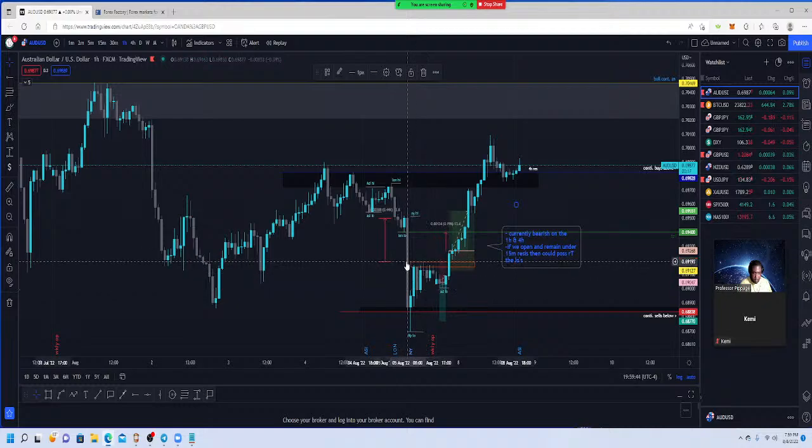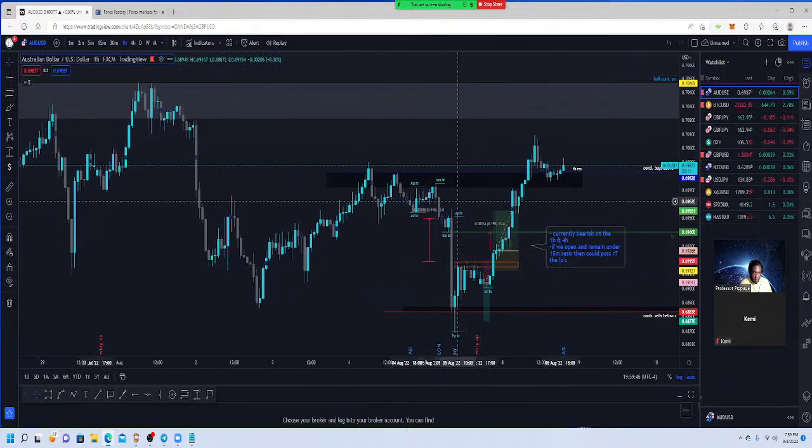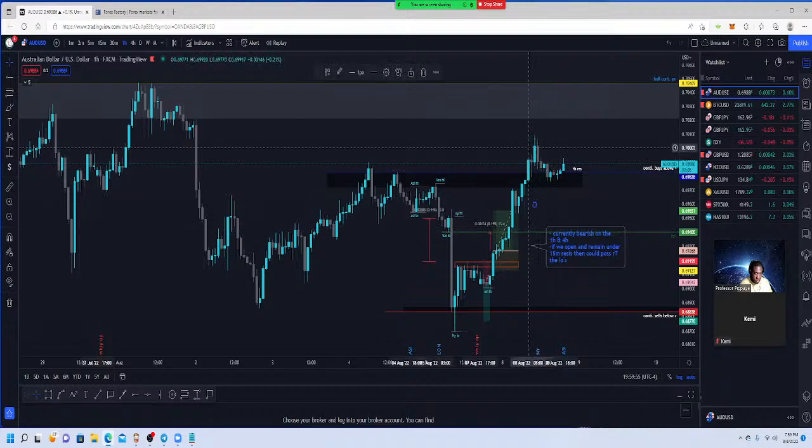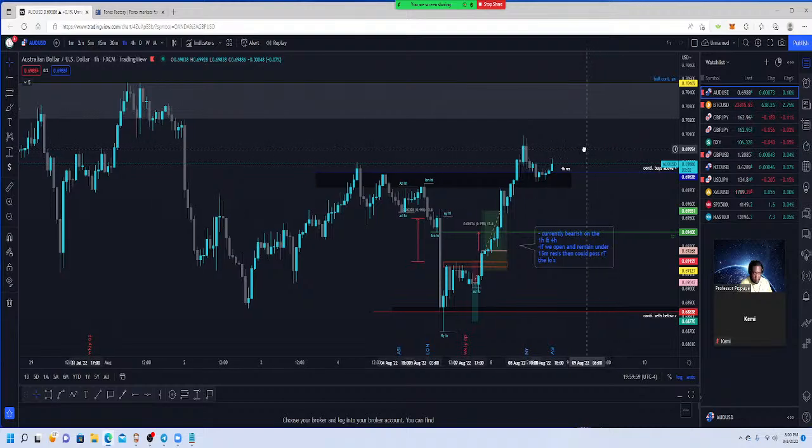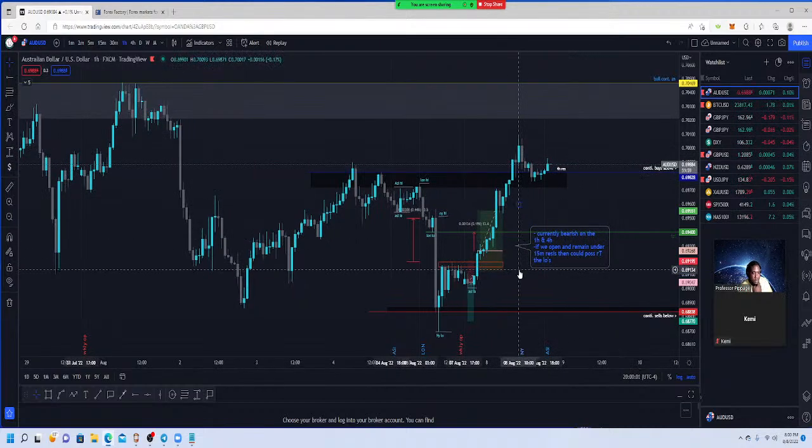More than likely, this will be a London session, probably trade for AU. What we potentially are going to see is some consolidation, or we could simply retest these highs right here, pull back and then take off into London. But let me get everything identified real quick and find out.